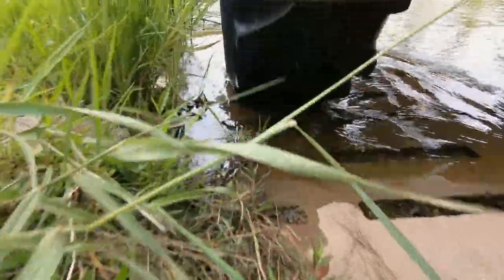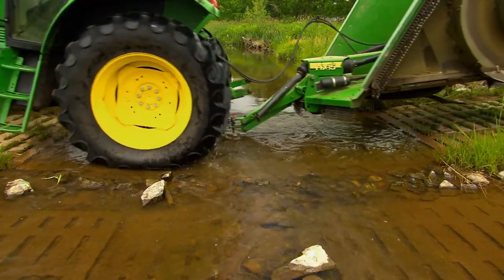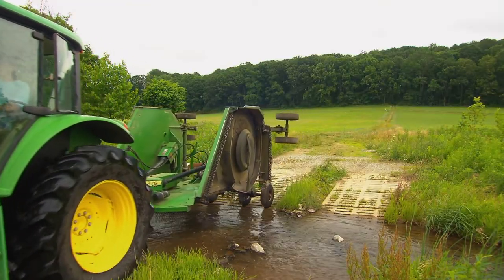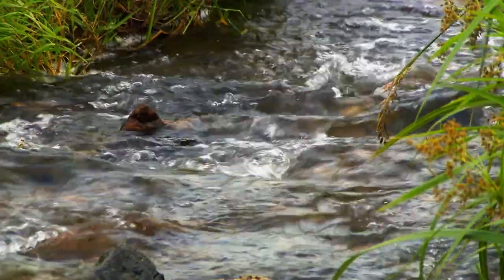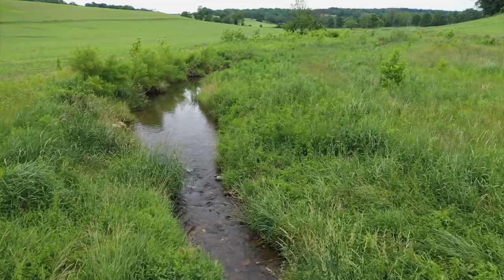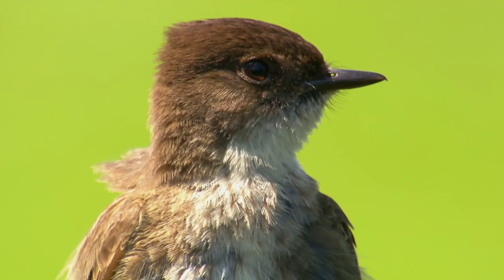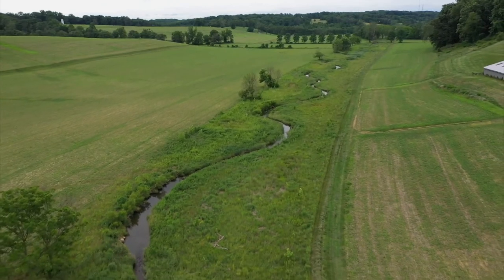Back at Willow Oaks Farm, the stream system is fresh off a test from Mother Nature — four inches of rain in an hour and a half. And the flash flood that took place after that, the water levels just came up so quickly. You could just see how the flood waters were in the wetlands and how the creek did what it was designed to do. A couple of days later, you couldn't even tell that anything happened. And that is how Scott measures success: nature always gives us a report card on how things are going. We had a big flood — how did our site respond?